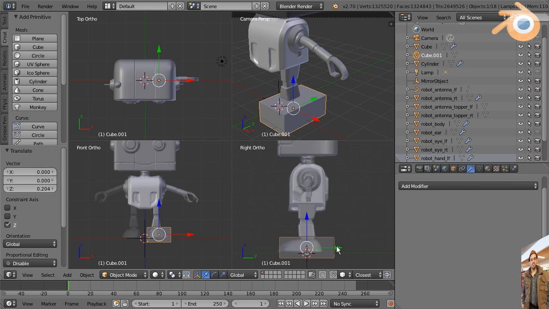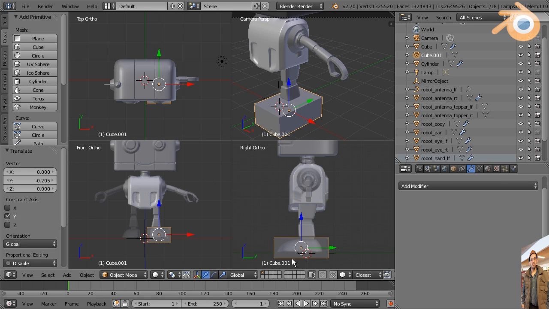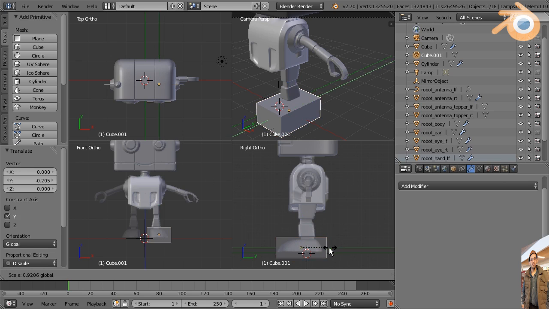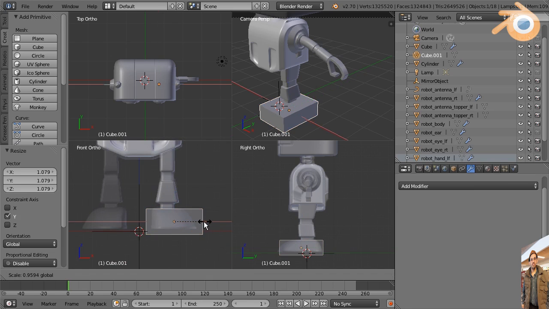You can come to the side view as well. And so we'll just match up the basic shape before we start adding any sort of extra resolution to it. It's a good idea to kind of get it in a close position where you want it. You can see it's a little bit too wide, so we'll kind of bring it down a bit.